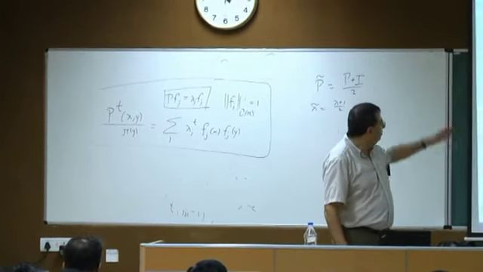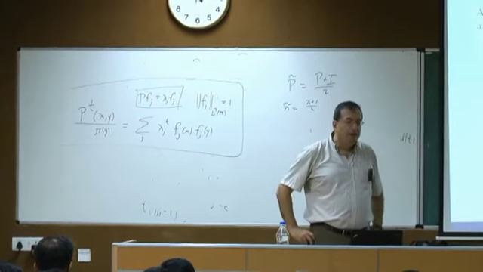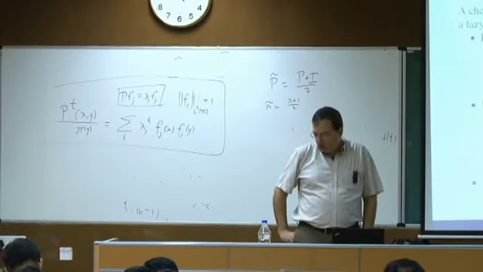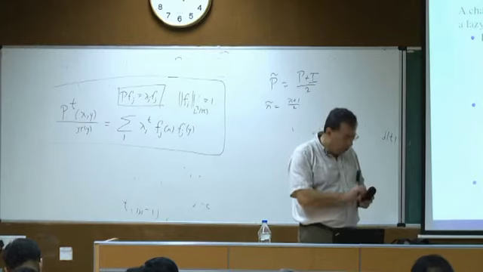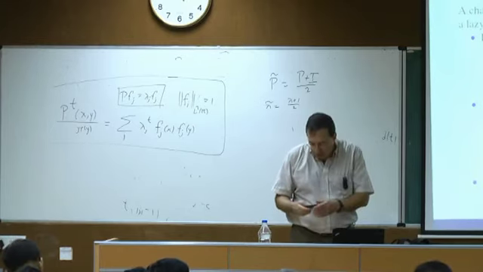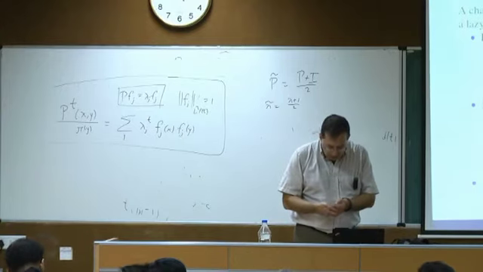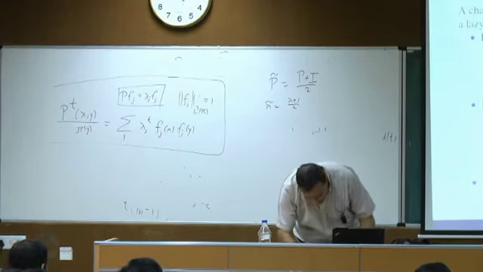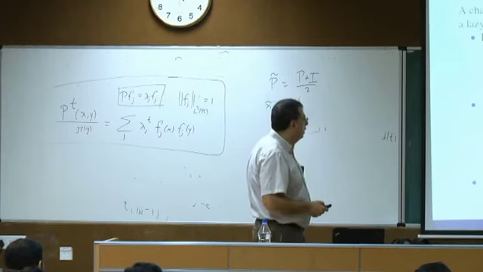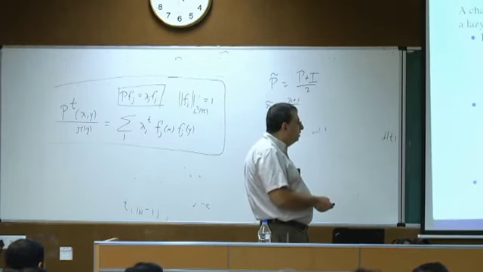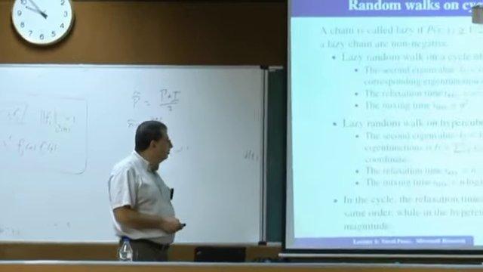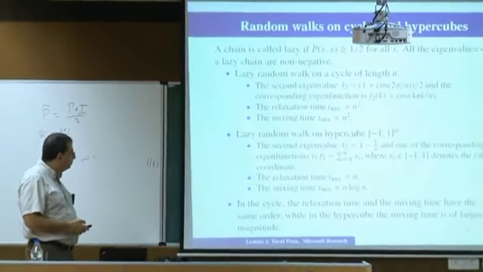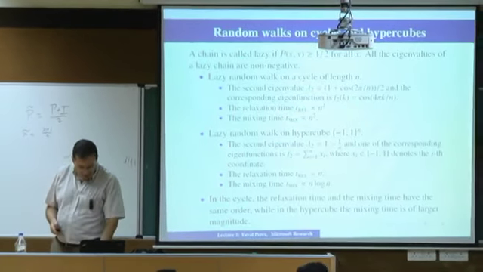So because of this, if you know all the eigenvalues and eigenfunctions explicitly, you can compute everything you want about the chain. But the chains where you have such knowledge are quite special. So we'll want to have more robust techniques that can be used in settings where you can't compute exactly all the eigenvalues and eigenfunctions. Now, one difference is that on the cycle, it turns out the relaxation time and the mixing time are both order n squared, while on the hypercube, they're different. We'll see the significance of that soon.